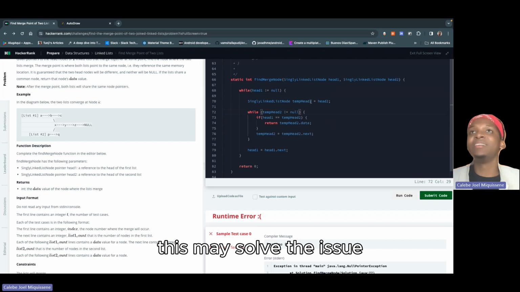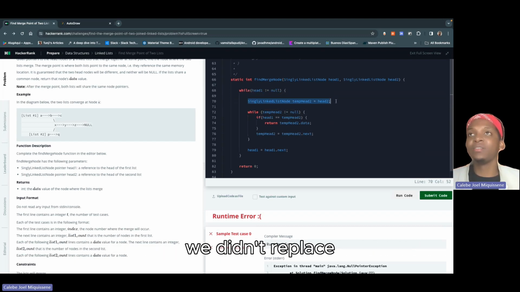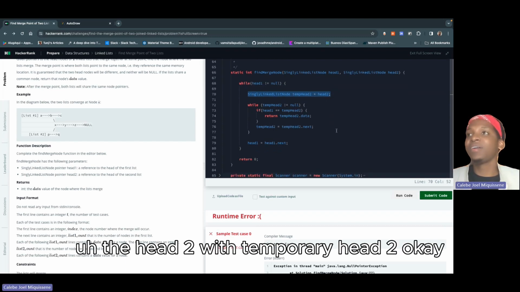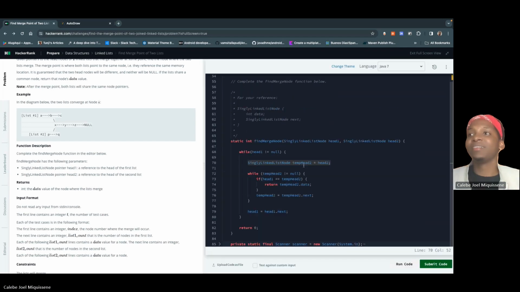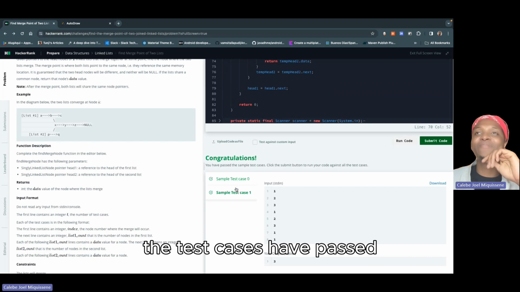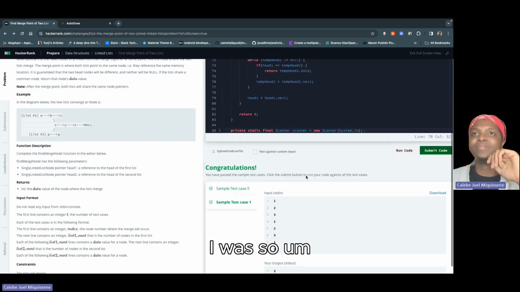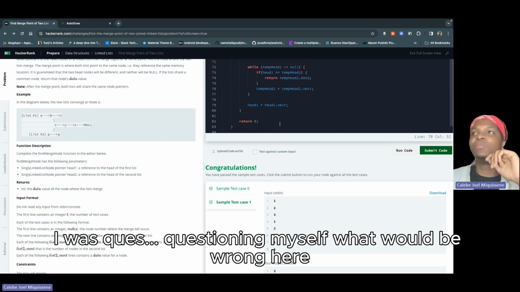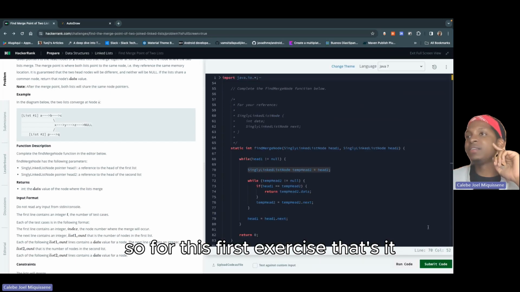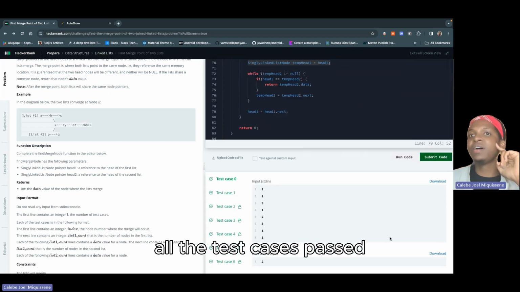This may solve the issue. But the biggest issue that we had here is that we didn't replace the head 2 with temporary head 2. Okay, now let's run. Okay, the test cases have passed. I was questioning myself what would be wrong here. So for this first exercise, that's it. Let me submit the code. All the test cases passed.